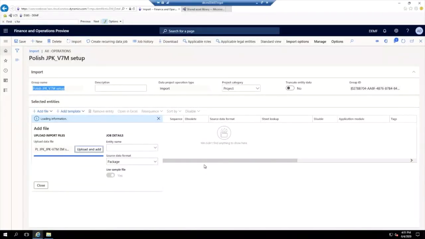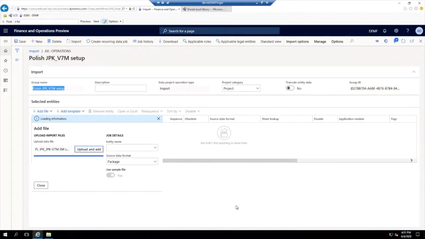We will not spend too much time waiting until the list is filled in, just to save time for this session. Basically, when the data entities are listed, we simply click on the import button here, and the information from the Excel files in the package comes directly to your database.